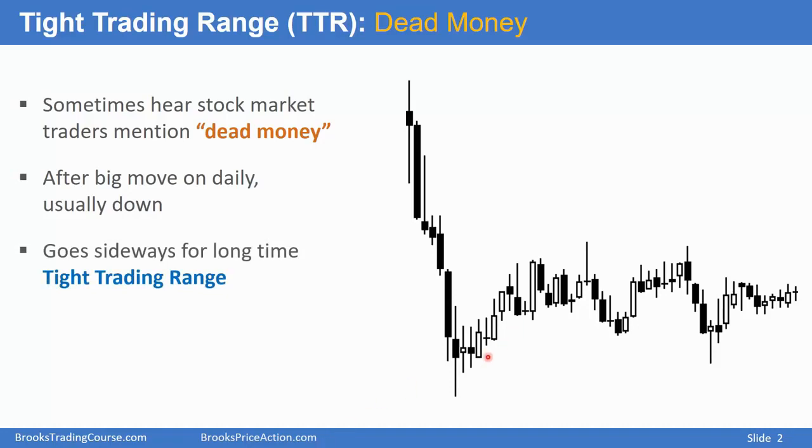Whenever the market goes sideways for even 2 or 3 bars, usually 10, 20, or 30 bars in a very narrow range from top to bottom, I call it a tight trading range. Most traders should not trade when the market looks like that on any time frame.